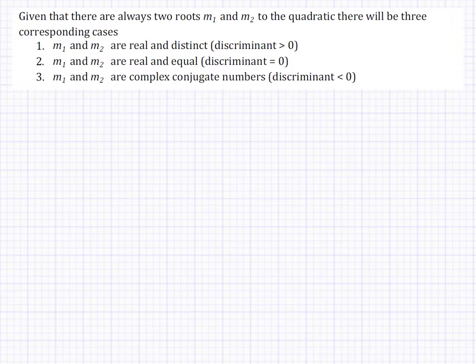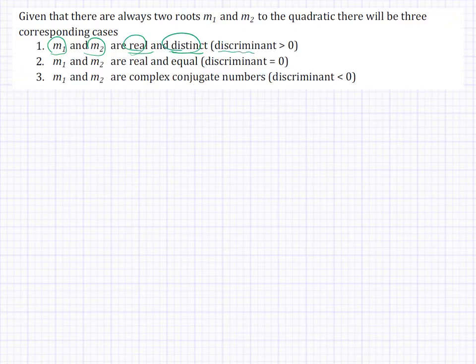We should be discussing a little bit more about complex or imaginary numbers, and complex numbers are built off of that. So anyway, when you solve a quadratic equation, there are always two solutions. It's just a matter of what those solutions look like, and there are three options. One option is that both solutions are real and distinct, so they're different. So you get two solutions, m1 and m2, both real numbers, and both different.